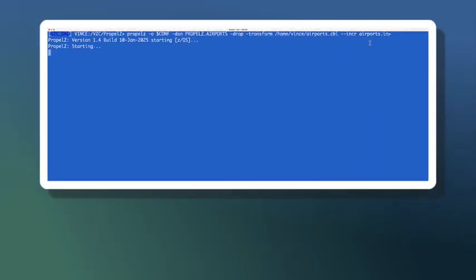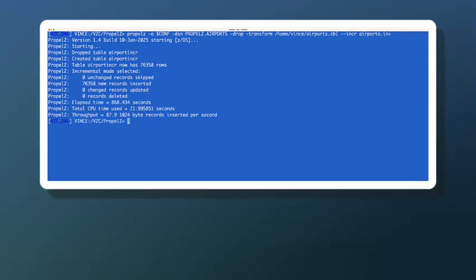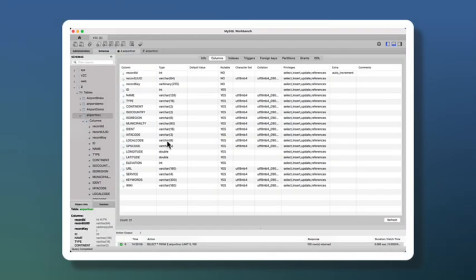So I'm going to enter a PropelZ command, and if you've seen our PropelZ product, this looks familiar. The only thing that's unusual is I've specified the incremental option at the end of the command line. And what that's doing is it's telling PropelZ to capture a signature about the file so we can understand what changes and how to deal with those. So, you can see in this case we populated the database. This is what the table we created looks like. Those column names match one for one exactly what you saw in the copybook. The database types are what you've configured into PropelZ.